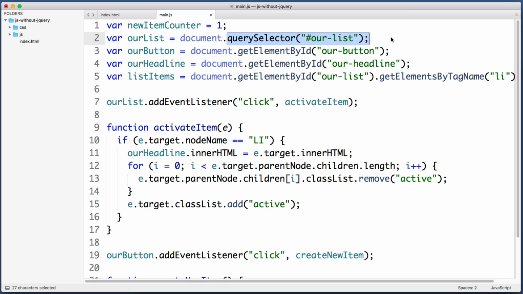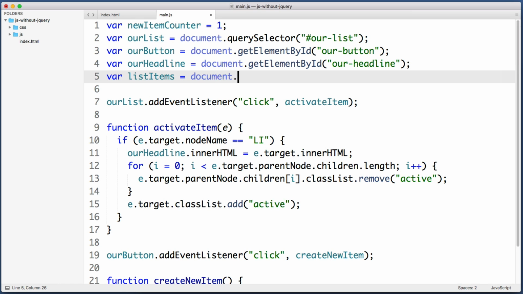What if we want to select multiple elements or a collection of elements? Well, we ended up not using our list items variable, but let's just try this as an example. So instead of first selecting the element by ID and then narrowing it down by tag name, that's a bit verbose and cumbersome. Instead, you could just say document.querySelectorAll, include a pound sign to look for an ID, say our list, and then you can create a descendant selector by just adding a space just like in CSS, and then find any list item elements.